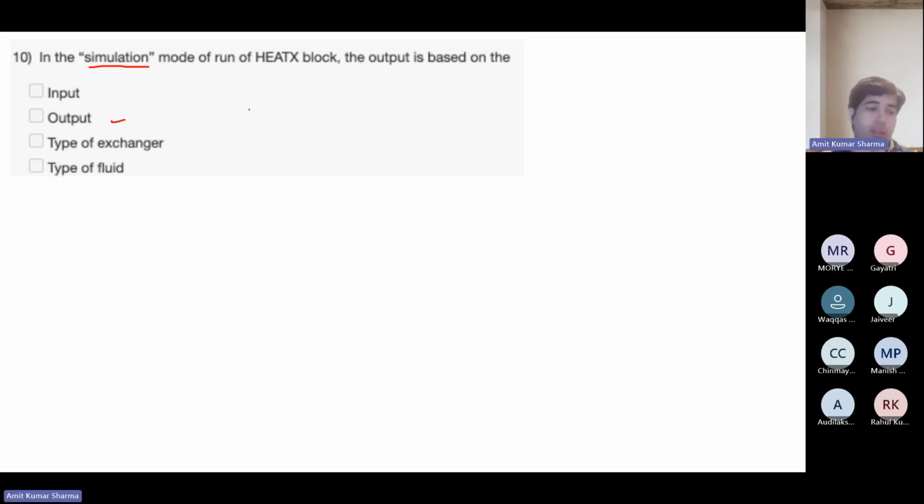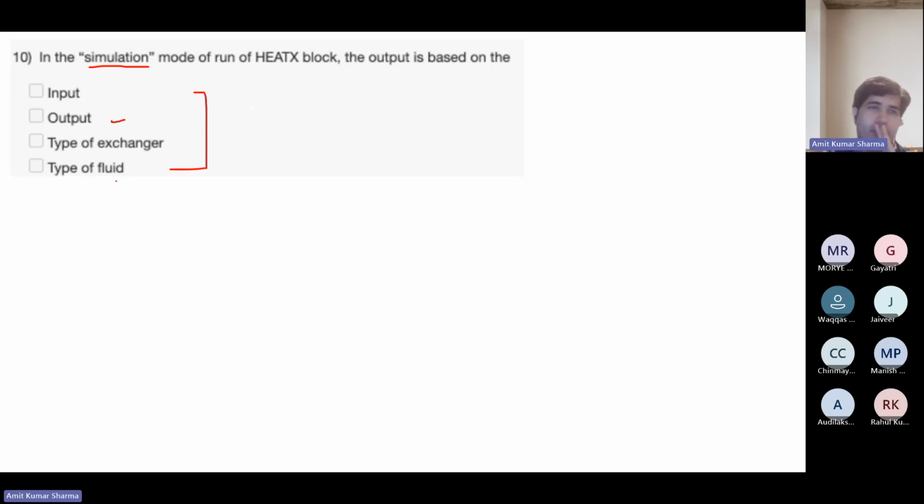And maybe it can be more than one answer. So try to think in that way also. It's not mentioned here that only one option is correct. We have one answer: all four.